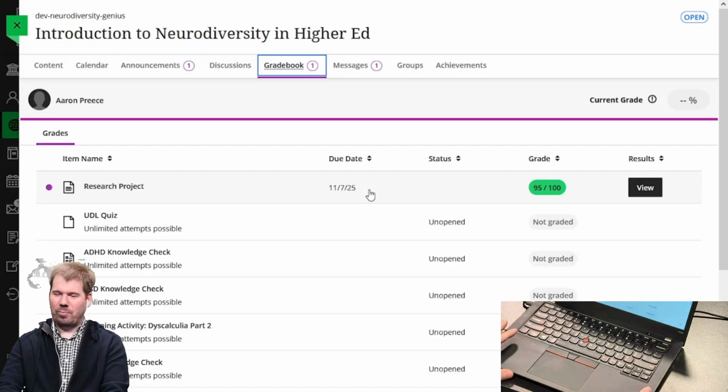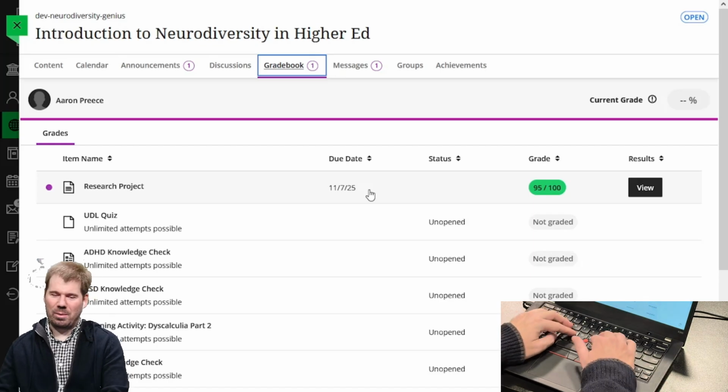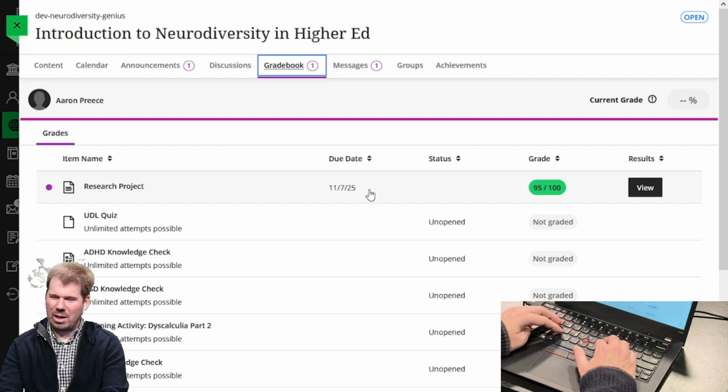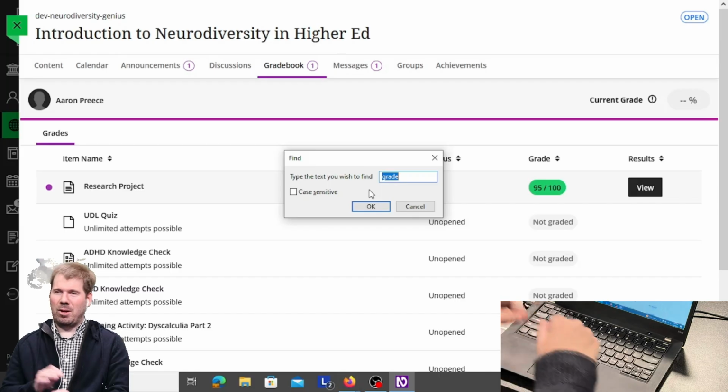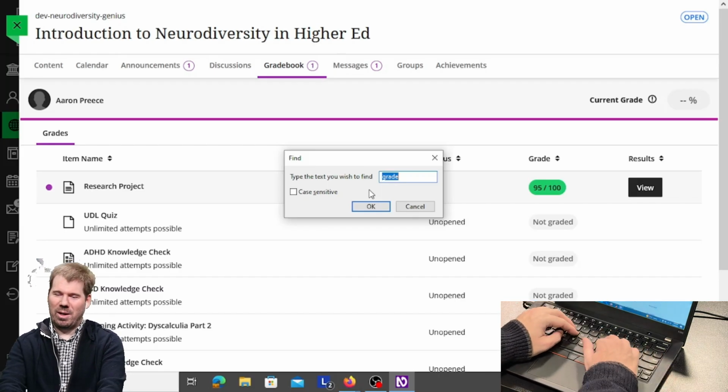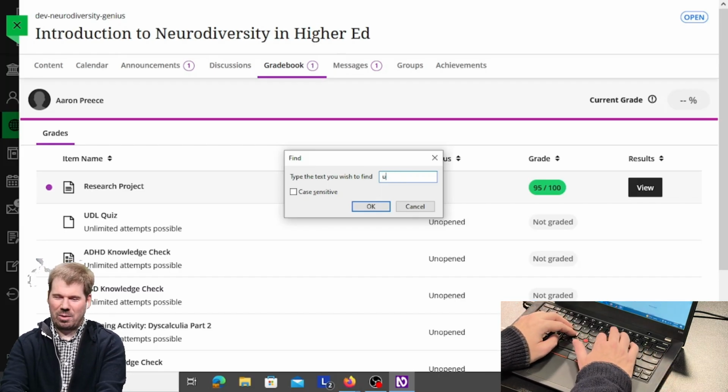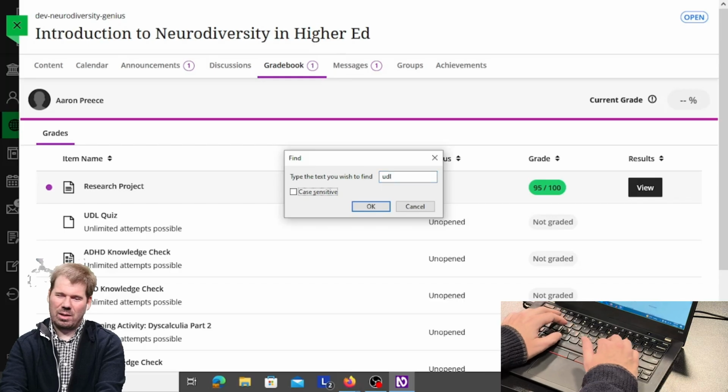And so now, if I know that something's on a page, but I don't know exactly where it is and I want to get to it quickly, I can bring up the NVDA Find dialog. Control Caps Lock Control F to bring up the find command. And now I can type in UDL. I'm not going to make it case sensitive, and I'm going to do a search.